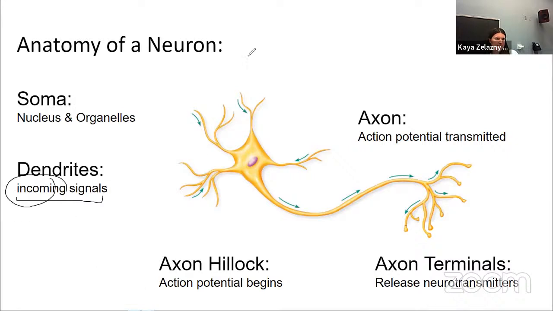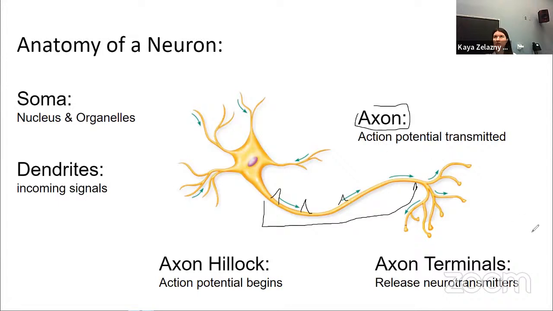And then the place where we send signals is the axon, right? So the axon would be this long skinny part. Like, let's say from here to about here. That's our axon. So this is where we're going to be talking about that wave of charges, right? So we're going to see that peak first here, then it would be here, then it would be here, and so on. So it's going to travel down that axon to the next cell in the chain.